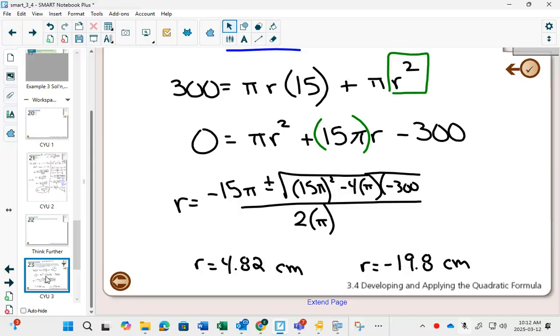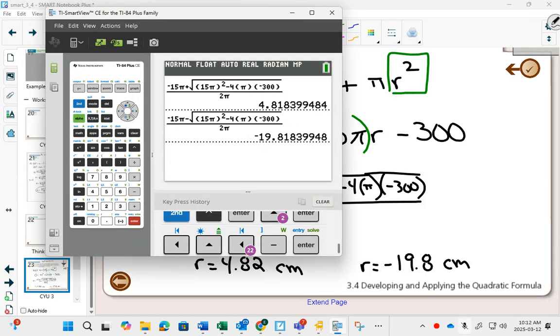In any word problem, though, these are the two right answers if they just said solve for r. However, since this is a word problem, can you see that there's kind of a problem with one of the answers? And what would that problem be? I was just going to say, doesn't the second one have to be the hundredths space, not the tenths? Oh, yeah, I should round, you're right. 19.82. Thank you.